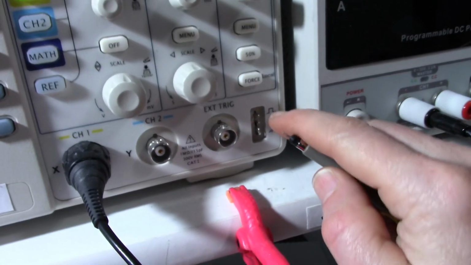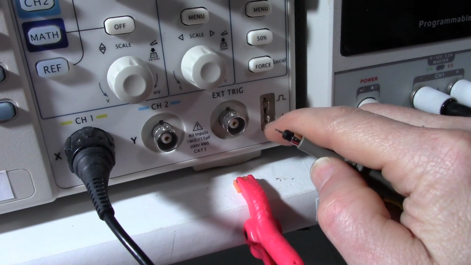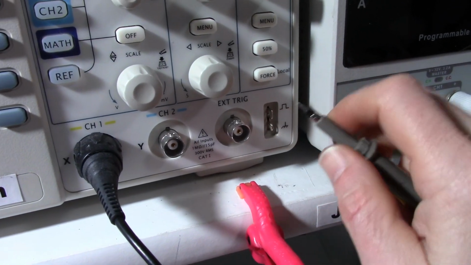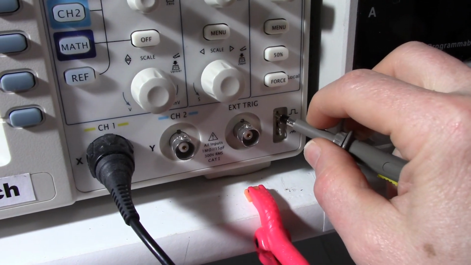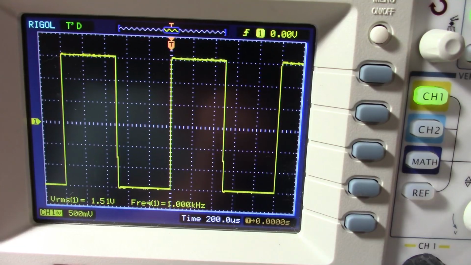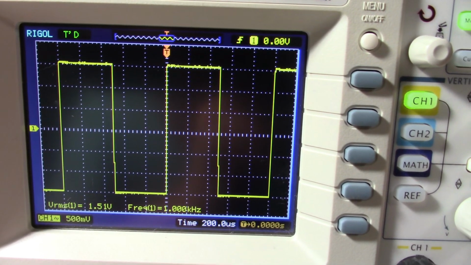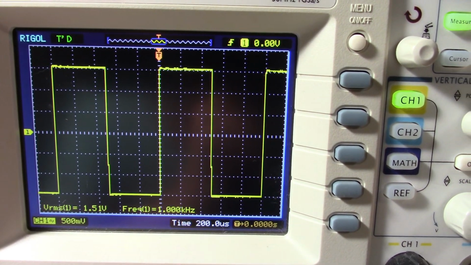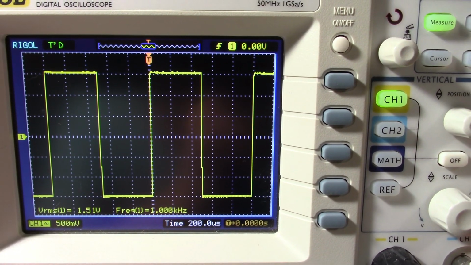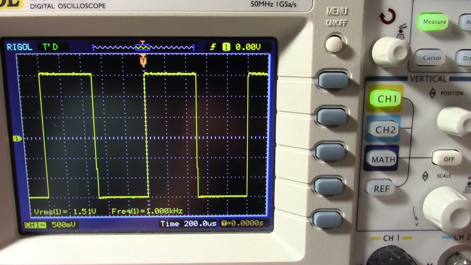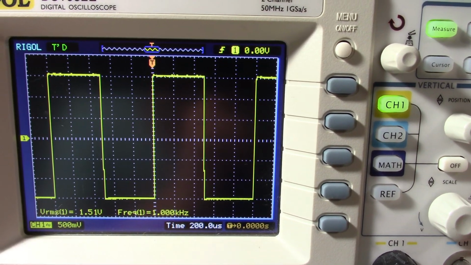And to adjust that, there's these points here, these little test points on the oscilloscope, and it puts out a 1 kilohertz square wave. So if I put the tip on there, you can see we get a nice looking 1 kilohertz square wave. And adjusting that trimmer cap cancels out the effects of the probe lead, so you don't get any overshoot or anything like that.